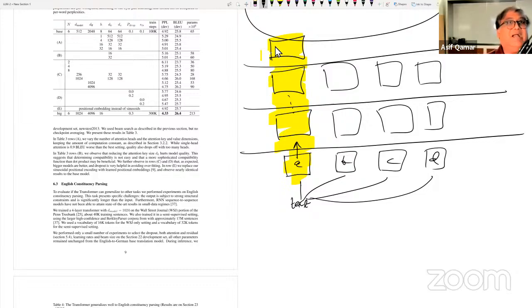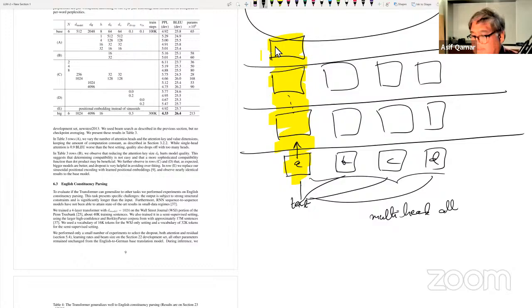The sheer pressure of backpropagation and of the errors and gradient descent of learning causes A to perhaps focus more on the grammatical aspects, B to perhaps focus on some other linguistic feature of the text, and they sort of specialize, and they are looking at the same text from different perspectives. But that is multi-head. When you do that, you say, this was one attention head, now this is multi-head attention. Does this make sense, guys?